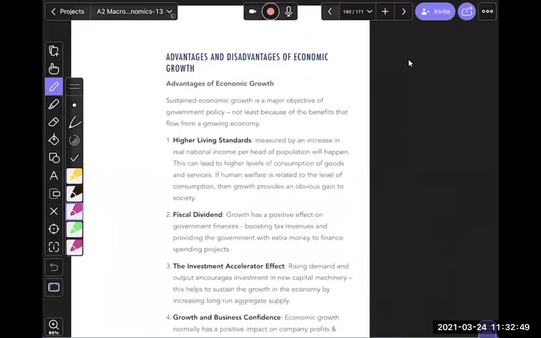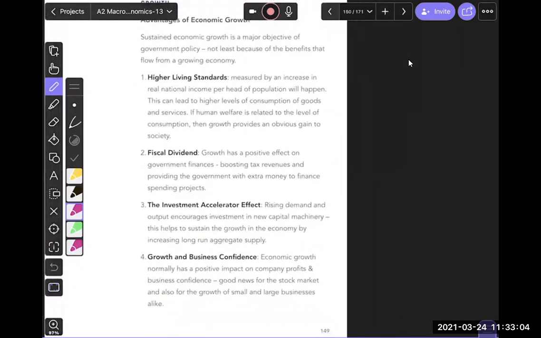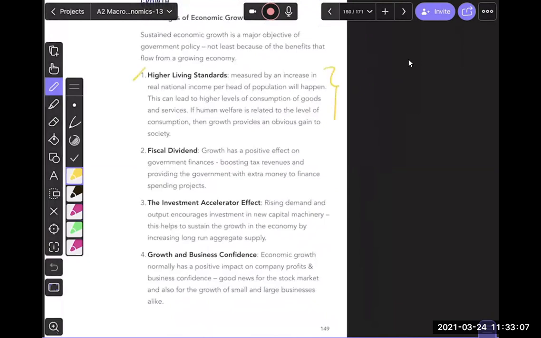What are the advantages of economic growth? Let's look at some of the advantages of economic growth, and then some of the disadvantages, because economic growth has both pros and cons. Clearly, one of the advantages is a higher standard of living. Why is that so? Because your aggregate demand is rising, causing unemployment to go down, which means GDP goes up. That will mean income levels go up, which means a higher standard of living. And automatically that would mean more people will get goods and services, and that's a big advantage.